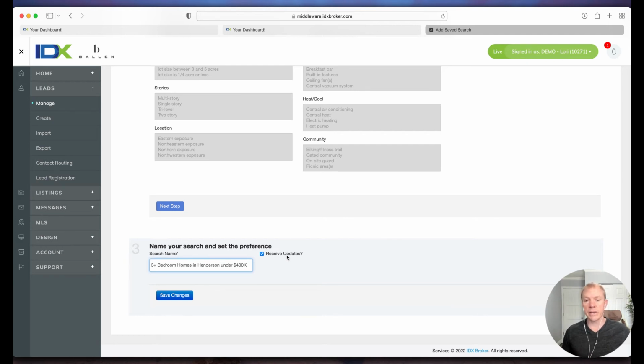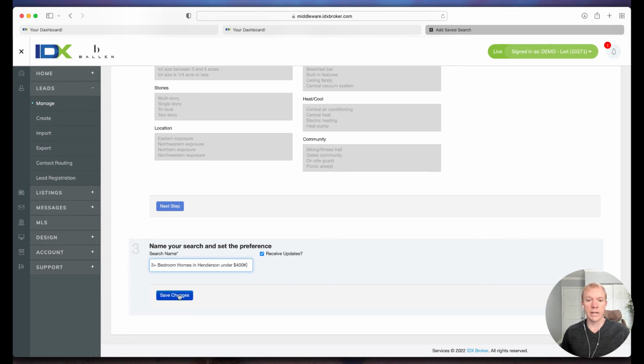Now this receive updates, that means that they will get the updates as the changes occur, and that setting is actually set somewhere else, whether it's a daily update, a weekly update, and that's a system-wide change. So these are meant, again, just kind of a drip to keep people active, show them properties. We get responses quite a bit from our customers say, oh, thank you so much for sending us these listings. Even if they're not ready right now, they like to have that kind of communication and dynamic interaction with us.